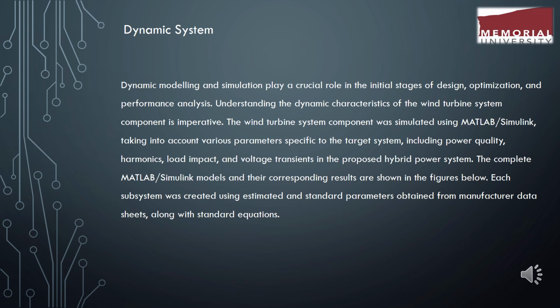Specifically, in the wind turbine, we can measure the errors and, for example, some weaknesses of the wind turbine as well.